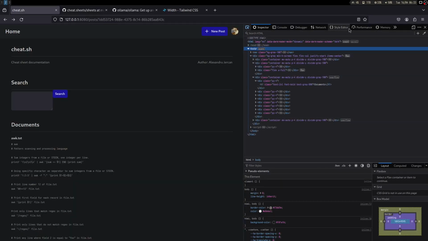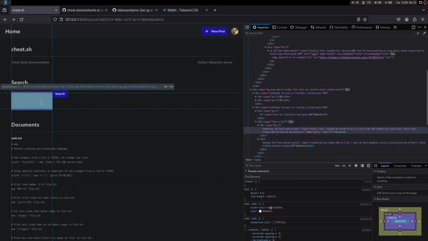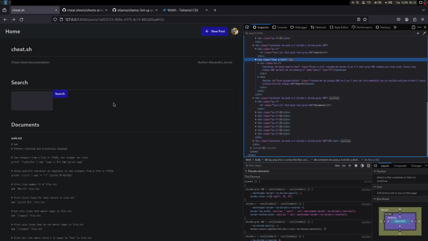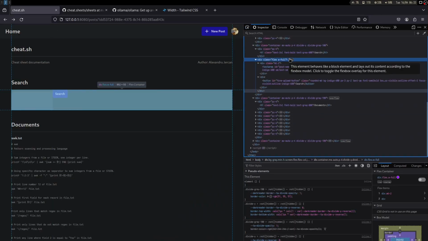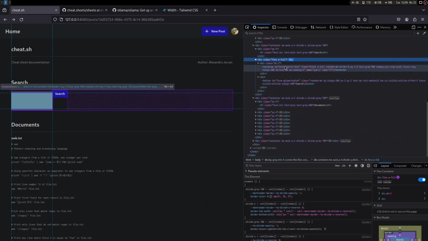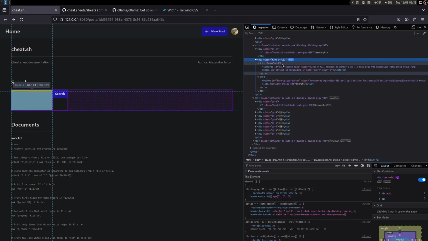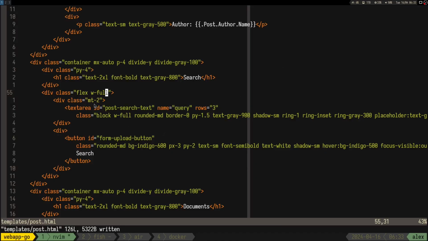I mean, you know, I'm not a UI developer, but oh, I guess we need flex grow or something, right? Flex grow.